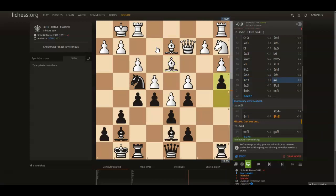I hadn't played it earlier because I was a little bit worried about bishop from e2 going to d1, knight coming to c3, and then with the bishop, queen, and knight all hitting that pawn, I thought that pawn might be a little loose. But now that the knight is on a2 and the bishop is on d3, then this pawn is going to be perfectly safe, or at least safe enough, long enough for me to attack on the kingside.